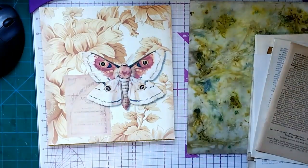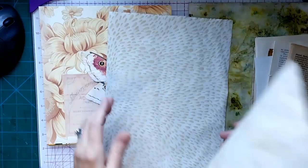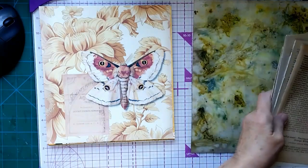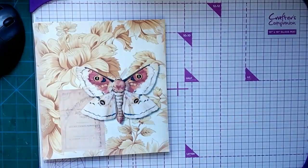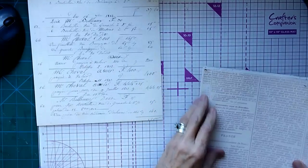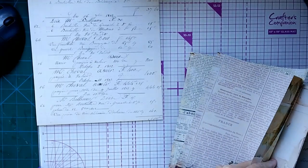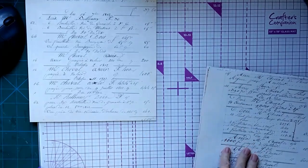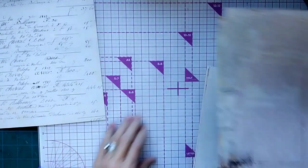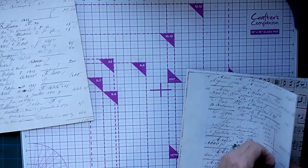Okay, so I also have freshly dyed some papers. I've got 6 of these. I'm going to put 2 of them in each signature. So let's get these divided up and see. Let's go by the backs, because I like to have equal papers. You know what they are. I can't even pull them off a stack.